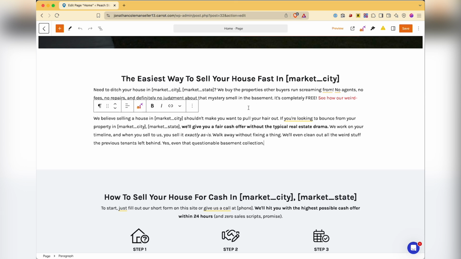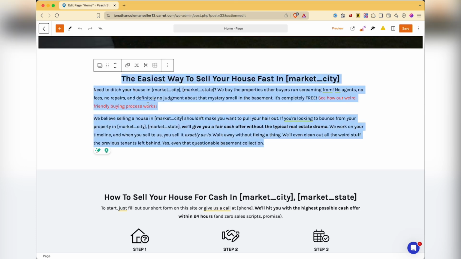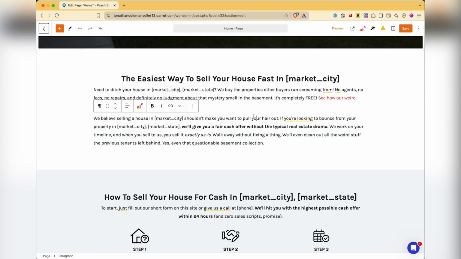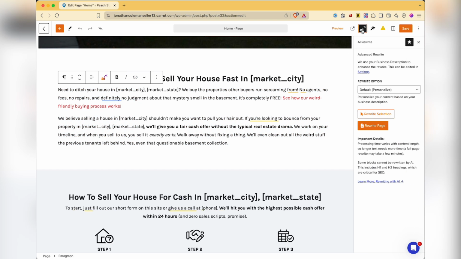So there's two different ways that you can get to it from within the editor. The first is if you're in a paragraph or a heading or something like that, or you have a selection like this, then you're going to be able to select this AI button here, and you'll see that there are several options. Your default is going to be the personalized, so this is going to be probably the most useful in terms of getting your site content into really great shape, and I'll speak more about that in a minute, but you can also choose these additional options here. The other way that you can get to this is with the AI button up here, which opens a toolbar, which gives you similar options and a little bit more context for you.